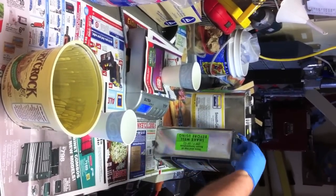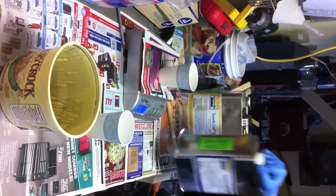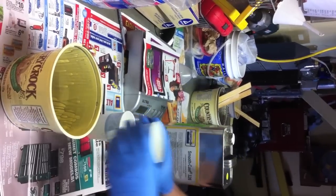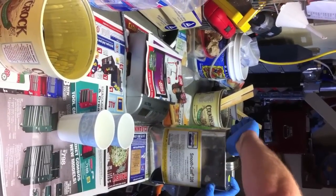Now I'm using a resin from Smooth On. It's the number 326 resin, and just pouring it out in equal measures. It's a two-part resin.